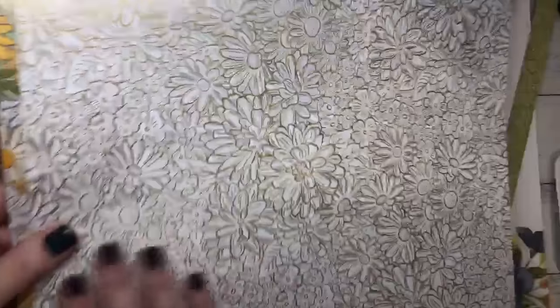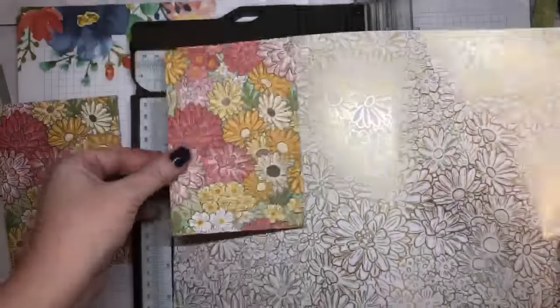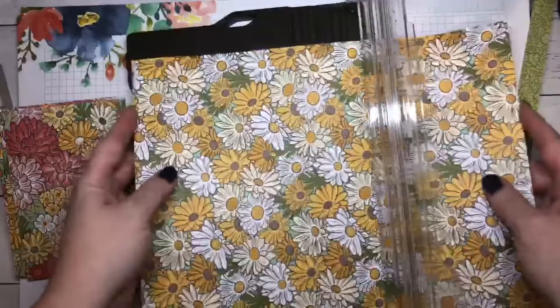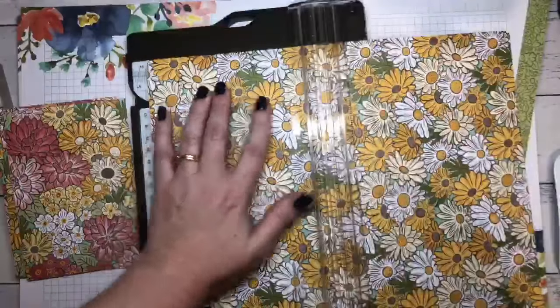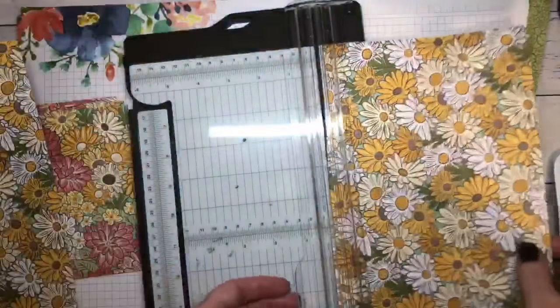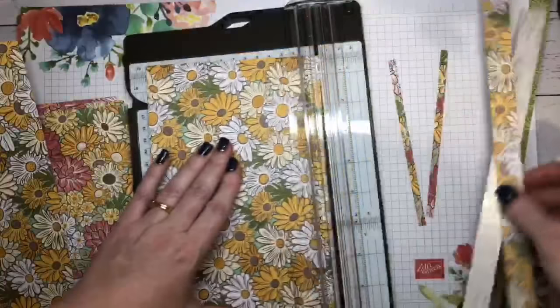So remember, you want to look at it and say, which way do I want it to face? This pattern — if I'm looking at it like this, this is the way I'd want it. So if I'm wanting portrait, we're going to get six pieces — three on each side. And if you want it landscape, then you're going to need to cut it in half that way first. If you get your designer series paper as soon as it arrives, just open it and chop. And then you can put it in a clear mount case if you're not going to use them straight away.